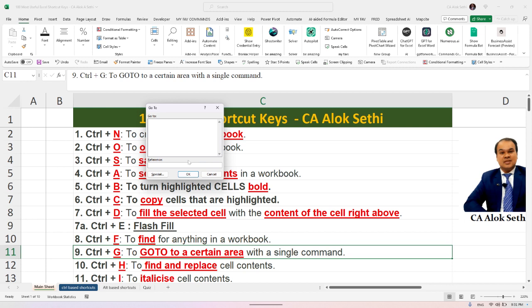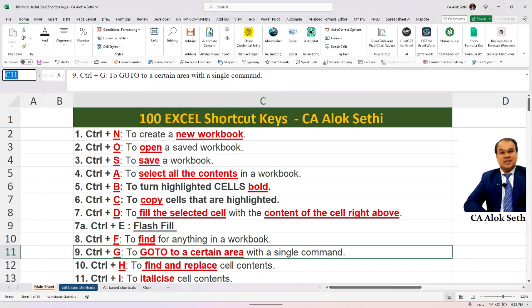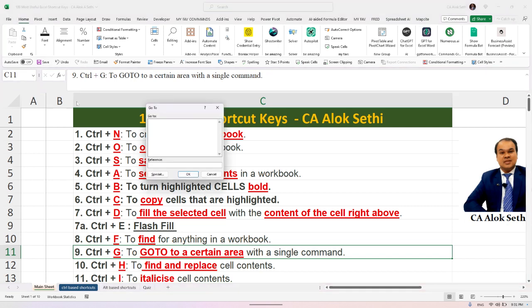C11. Only one response. What about others? C11, everyone? C11 is the active cell. You can see here in the name box. Yesterday I defined this is the name box. It gives you the cell address of the active cell. And you can also see this green border where column C and row 11 meet. So C11. Now suppose I want to go to cell C100.